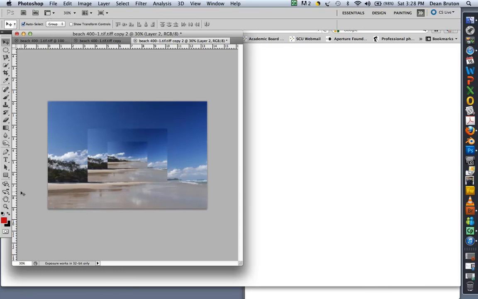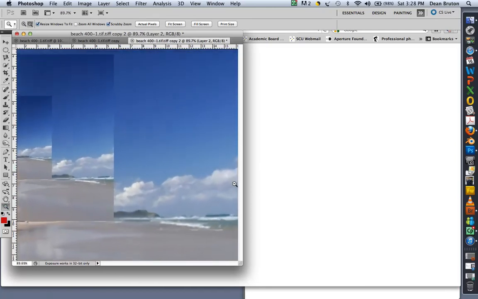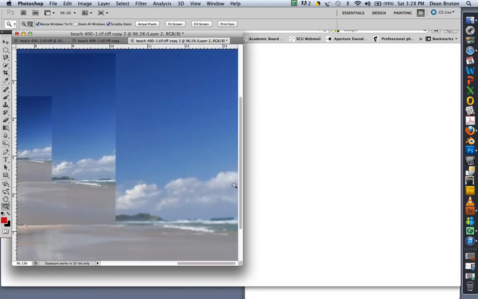And what we're doing this exercise for is so that if you can zoom up, you will see there is the gradual decay of the image quality from the first one that was duplicated.